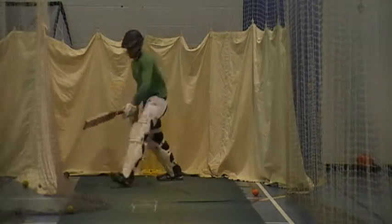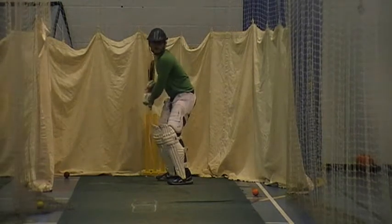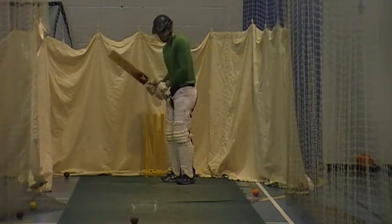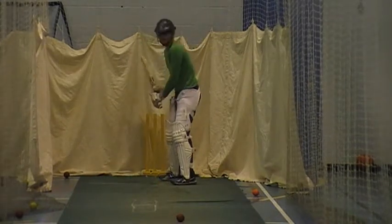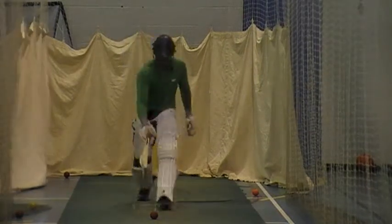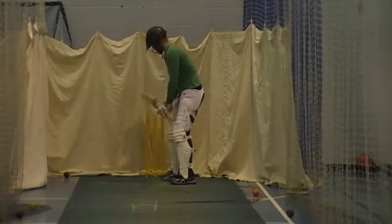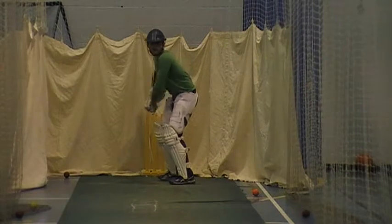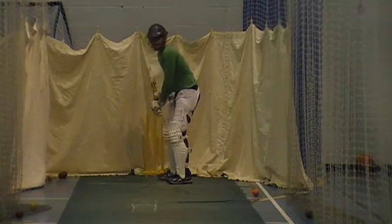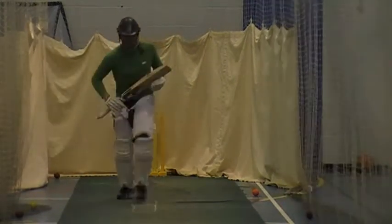Shape to turn it. No, yeah, it should turn it. Here we go.